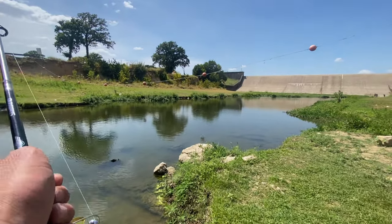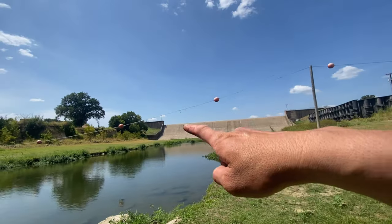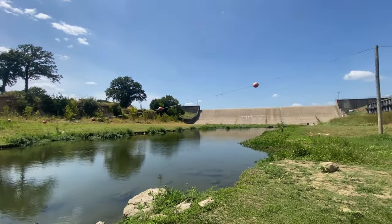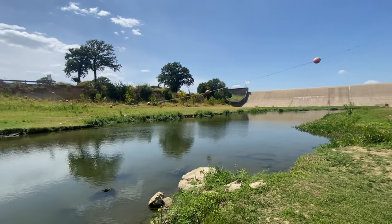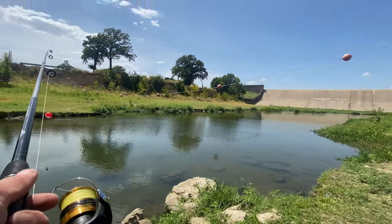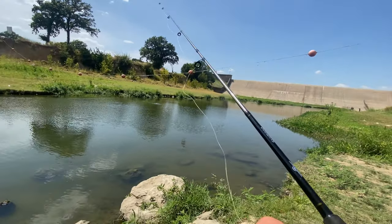All right, guys, we made our way upstream. You can see that's the spillway right there, and we can't go past the chain wire with balloons on it. So I think what I'm gonna do, I'm going to go ahead and cast it right underneath that line right there. See if we could attract some fish.